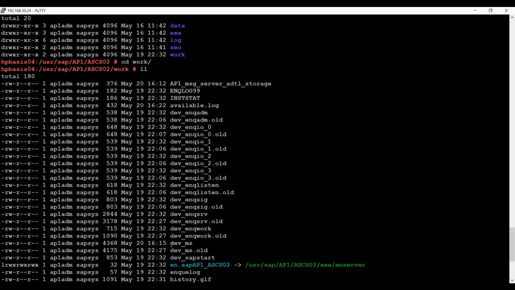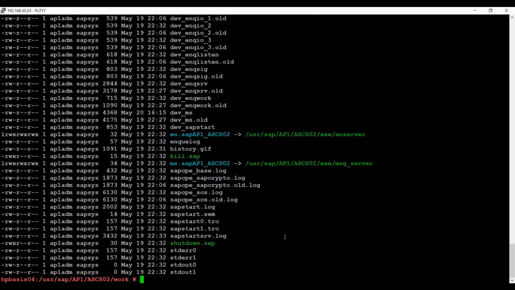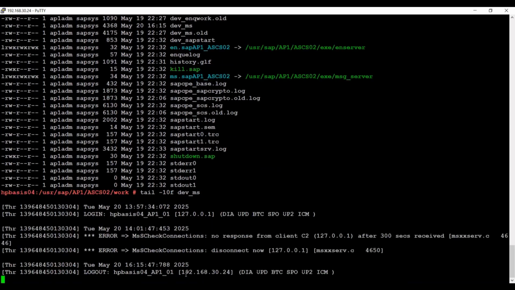For example, I want to check the message server with tail -10f. See here, these many execution lines it is showing. It is throwing an error like no response from client 127. It is very common, no need to worry about this.